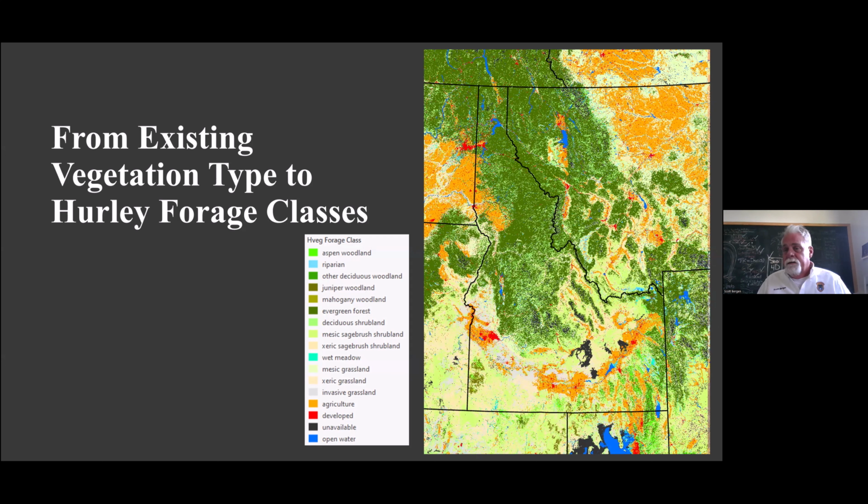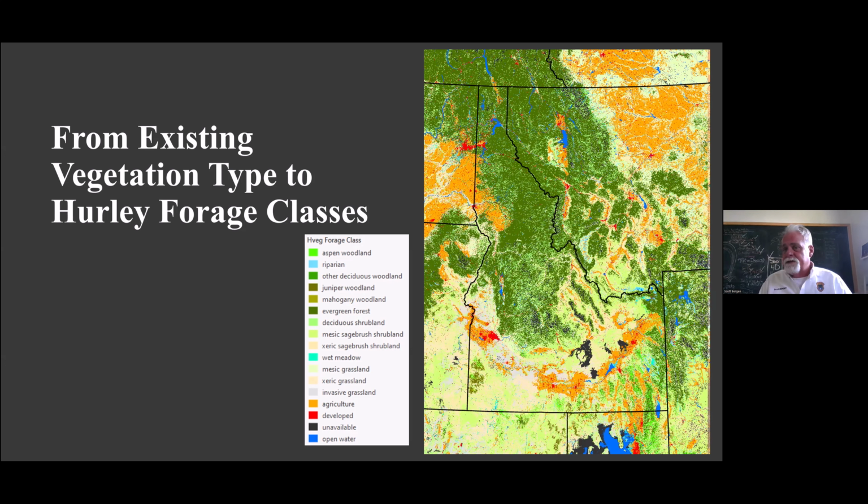Deciduous shrublands, this is one of the big forage factors for deer and elk, as well as sagebrush shrubland, xeric shrub, wet meadow, mesic grasslands, xeric grasslands, invasive grasslands, which we'll also touch on a little bit later, and then anthropogenic agriculture and developed areas. This unavailable class is where we put most things that are either unavailable to ungulates or they just don't really have vegetation on them. Things like lava flows, talus slopes, as well as open water.